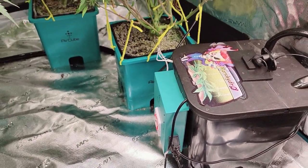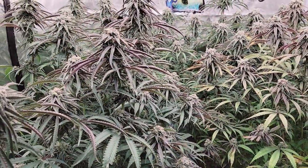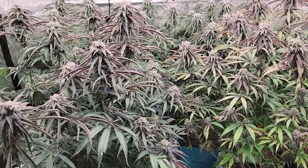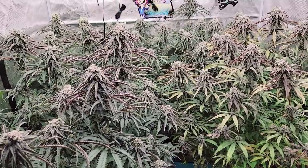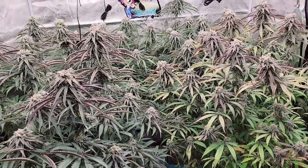It's been working so well, so easy, and the plants just love it. It really cuts back any type of time that you have to spend in here. Not that I mind spending time with my plants, but when you've got a few tents going, sometimes it's nice to just let it go on its own and check in once in a while. Refill the res once a week and pretty much let it go. I really enjoy this system.